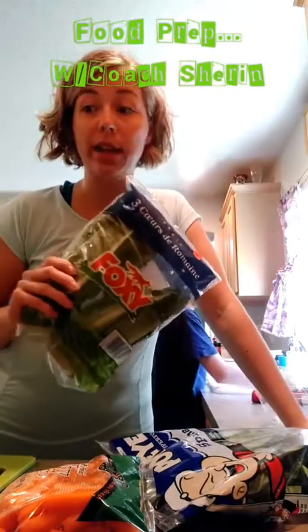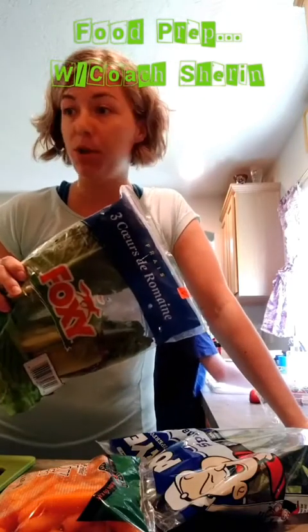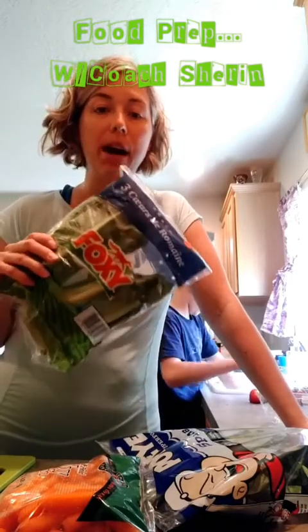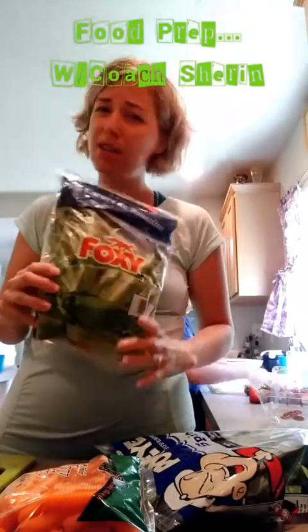My lettuce I pre-wash and pre-cut, and then I use my salad spinner to get the water out so that when I'm ready to have a salad, my lettuce is ready to go. If my lettuce isn't ready to go, I am way less apt to grab a salad, but it saves you a lot of money because this is $2 and it makes a lot more lettuce than buying it pre-cut and pre-washed. I think those are like $3 something.